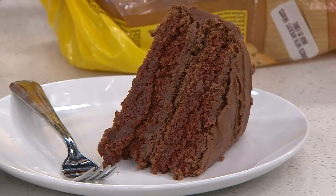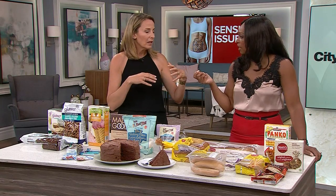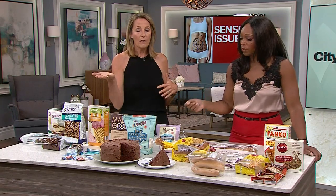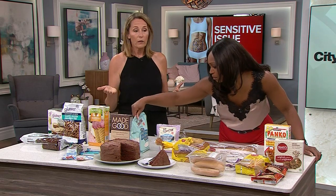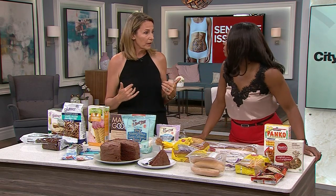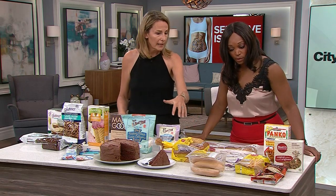Is the problem when you're baking without gluten that it comes out really dense, or is it just a taste situation? It can be both — it can fall apart. But once you get the hang of it, it's brilliant. If you've been following me, before Faith was diagnosed with celiac I posted a lot of gluten-free options because I do better on a gluten-free diet. Almond flour, coconut flour, gluten-free wraps, gluten-free breads.